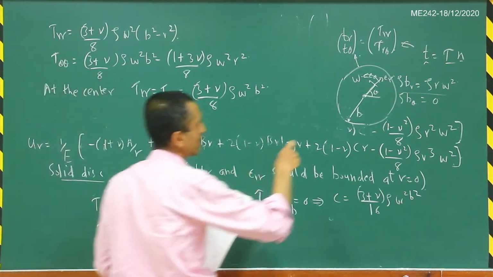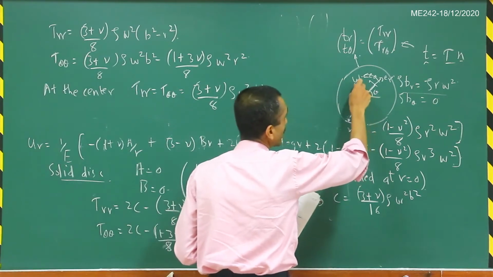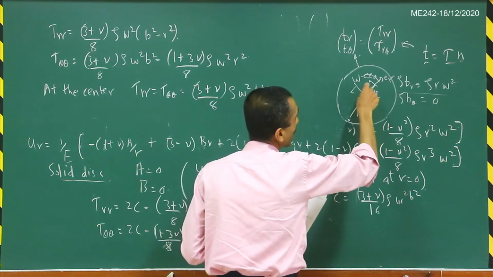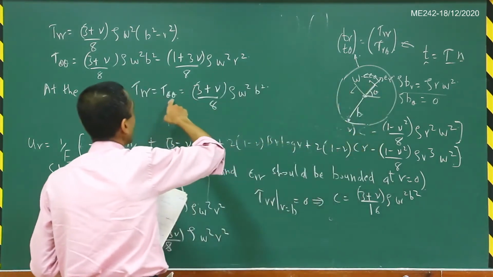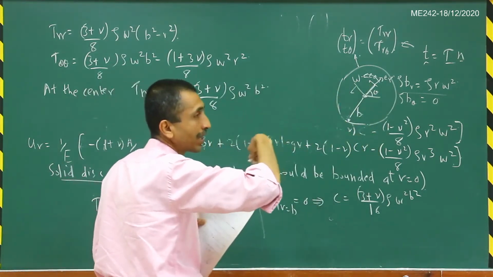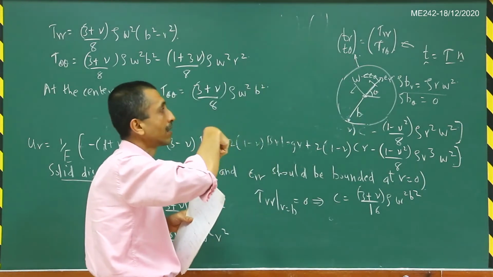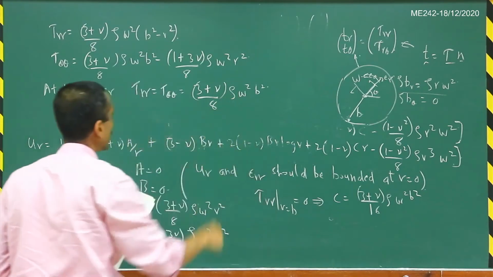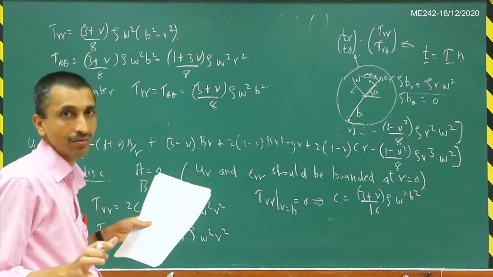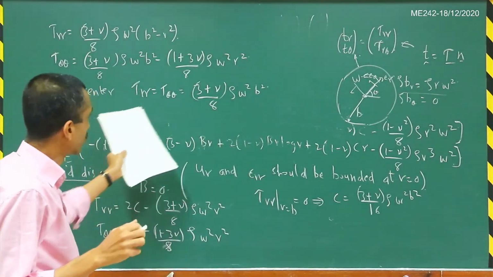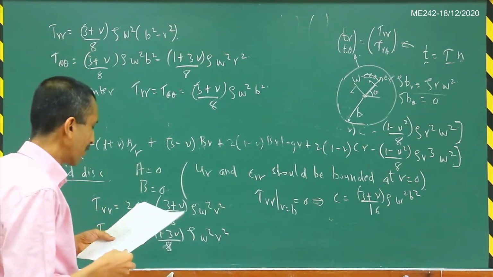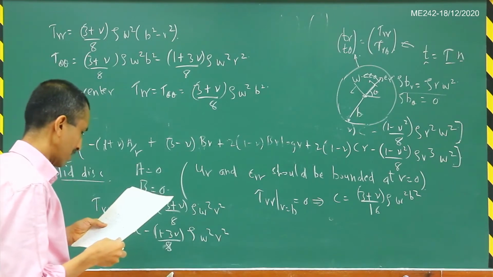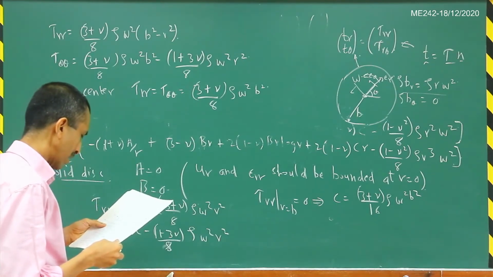So you can imagine that the results have to be valid for all theta, and so whatever is happening in the ER direction, the same thing will happen in the E theta direction also. That is the reason, because the theta becomes ambiguous at the center, that you will get this particular thing. But this happens only in axisymmetric problems, and you can see the result that you get here.